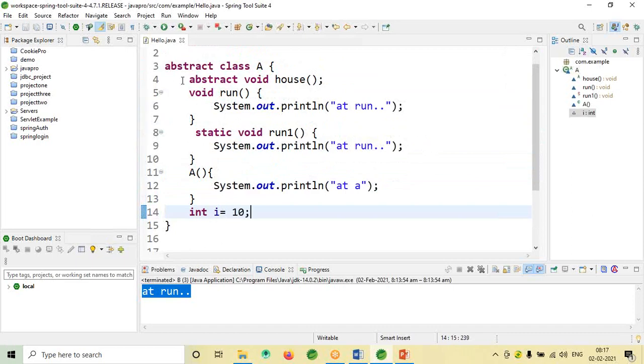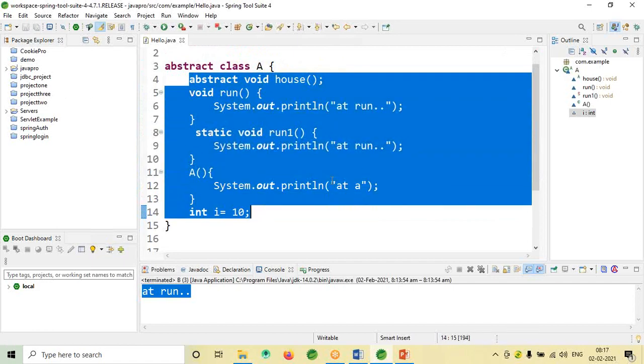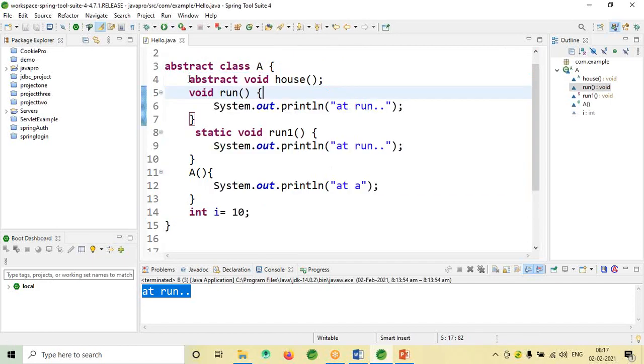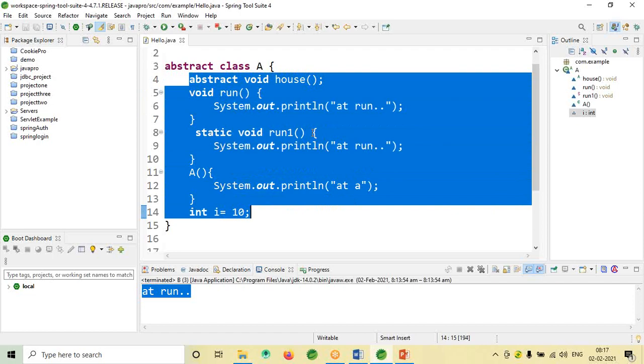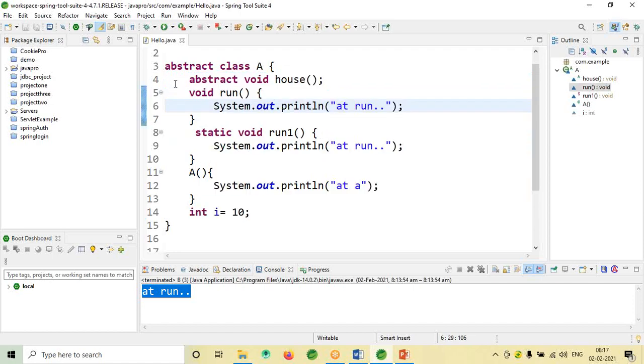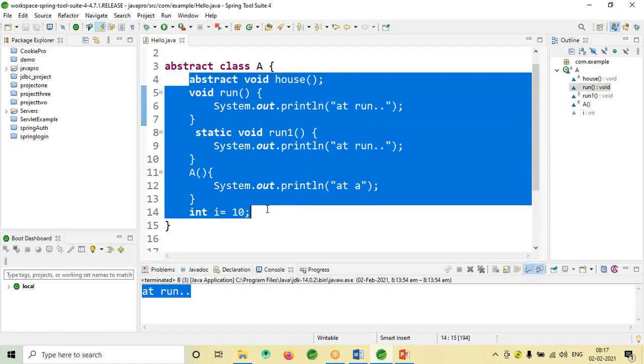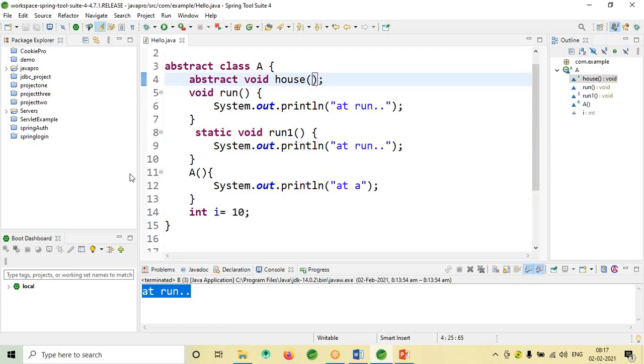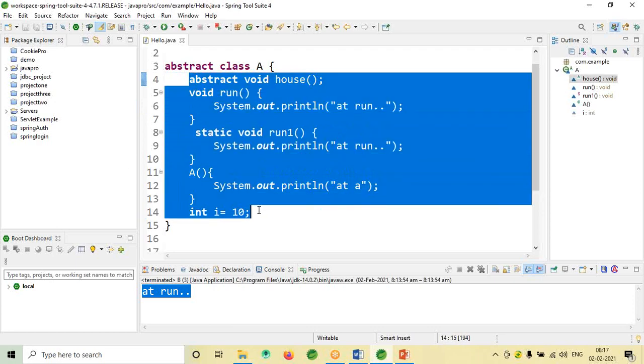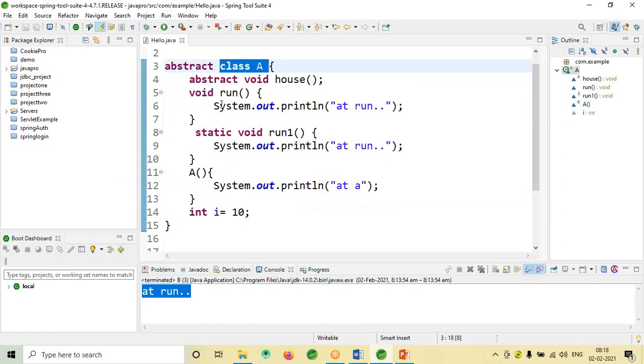But only one thing is not possible. What do you guys think is not possible in an abstract class? Yeah, the one thing which is not possible is that you cannot create an object of the abstract class.